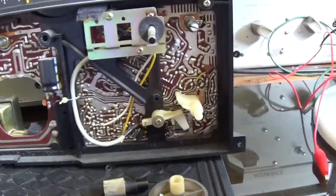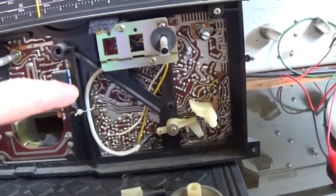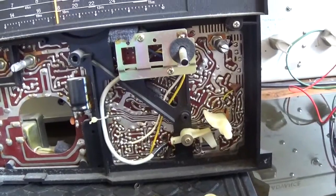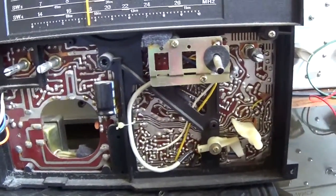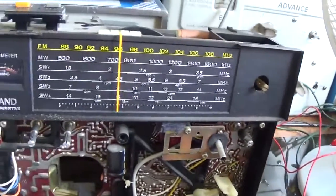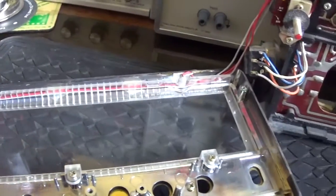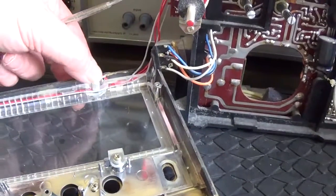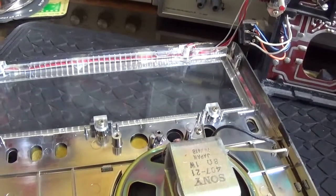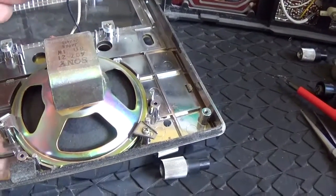All the capacitors have been glued in with this brown glue, which has all gone hard, I guess, so it's going to be easier to clean than I thought. And it's got this quite nice illumination bit here. There's the dial bulbs. Very nice. Speaker.